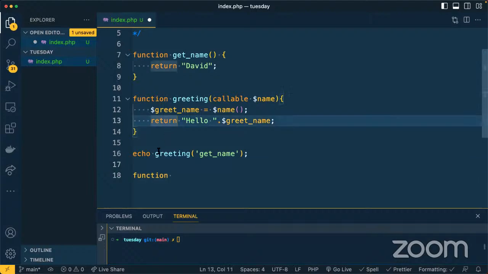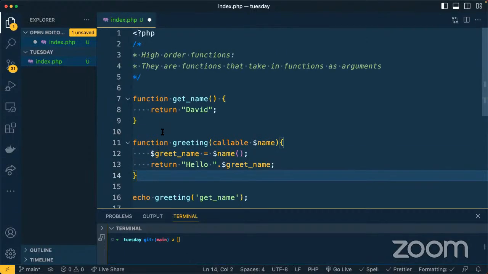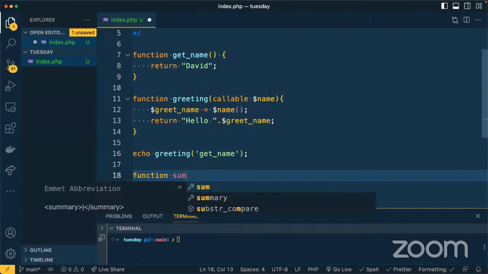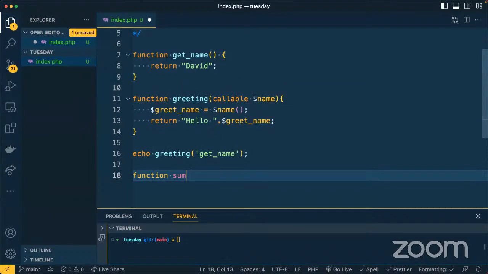One thing you should know is that some of the things you will understand when you practice. Some of them you will not understand unless you practice, okay? All right. So we want to create a function called sum. And in this function, we are not going to pass in number 1, we are going to pass in numbers.